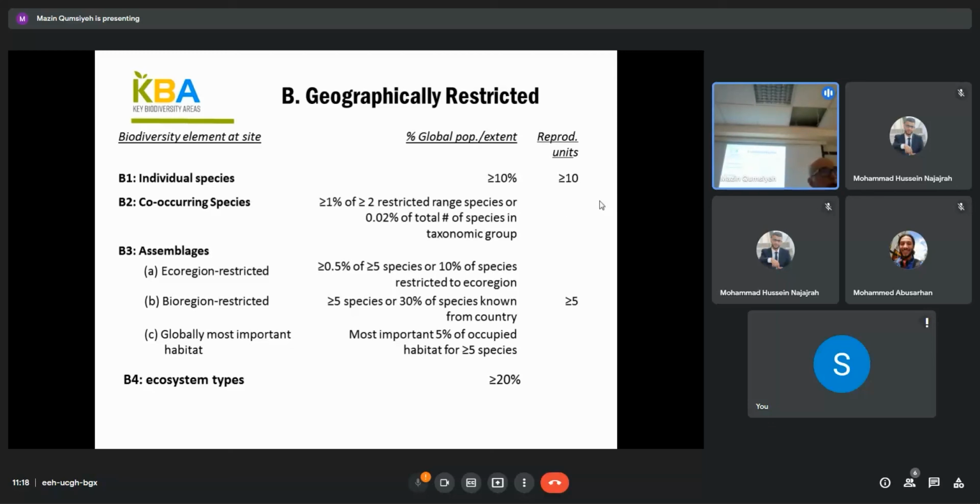And with plants, but probably also with arthropods or with other groups, it's not difficult in the maths to find that. So to me, it's the most important criterion and sub-criterion to apply. It's easy to apply. You can easily prove that this site has at least 10% of the population of this species globally. Of course, also nationally.